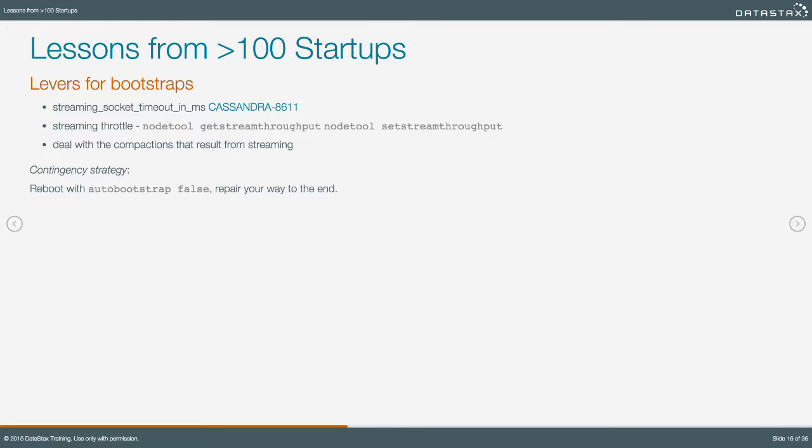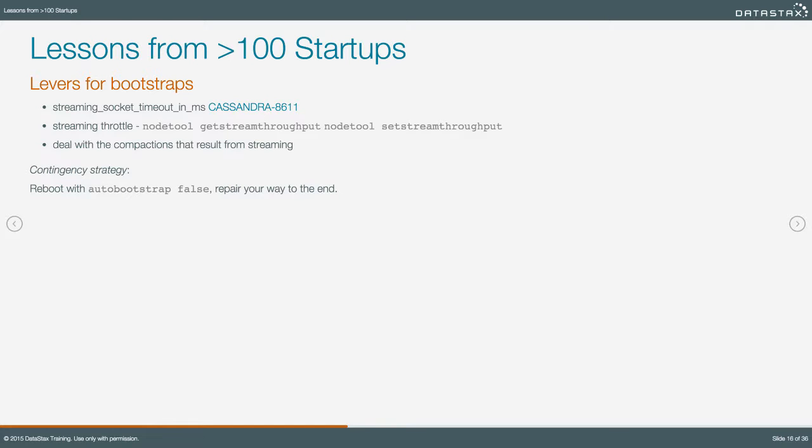This works great if networking is perfect within your data center, but that's not usually the case, and it's certainly not the case in the cloud where a lot of the startups that I work with are running, right? So there's lots of network gremlins, streaming sessions will fail, and then Cassandra will hang indefinitely. So before you do any bootstrapping, go home and check your clusters and make sure that this has a value, right? Set it to an hour if you want to be very conservative. That's 3.6 million milliseconds, or set it to 10 minutes is probably more sane. But make sure that you have a value.